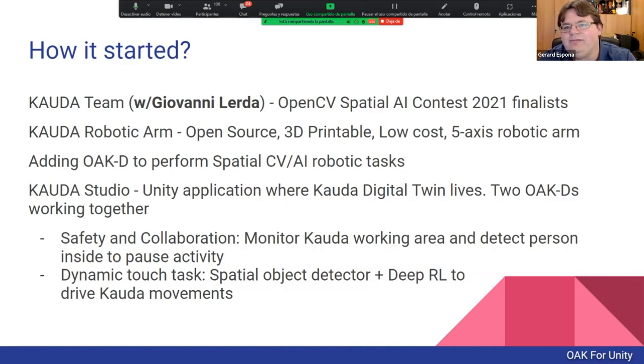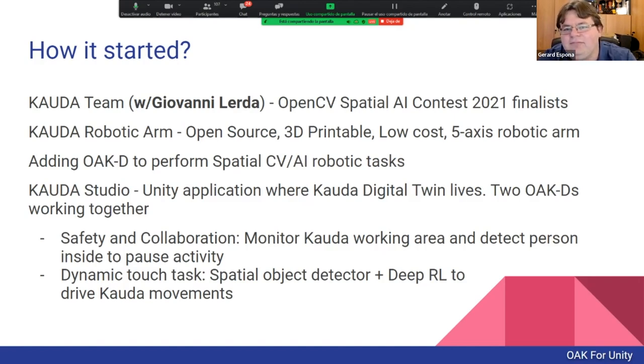That was the core of our proposal for the OpenCV Spatial AI contest, and proudly we became finalists. Our robot, called Cauda, is an open source, 3D printable, low-cost 5-axis robotic arm designed by Giovanni Lerda.